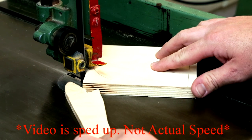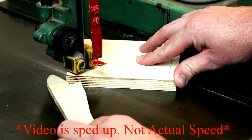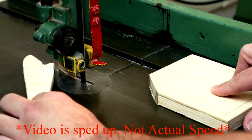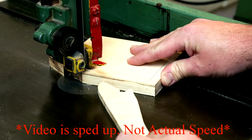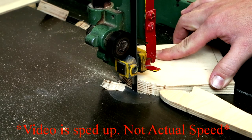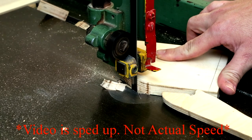Bandsaws typically cannot make radius cuts unless they have a very narrow blade installed. Let's start with the tangent cut technique. This technique uses a series of straight cuts, each approaching the radius line. By continuing the technique around the curve, the radius can be closely approximated, allowing a sander to finish the part.